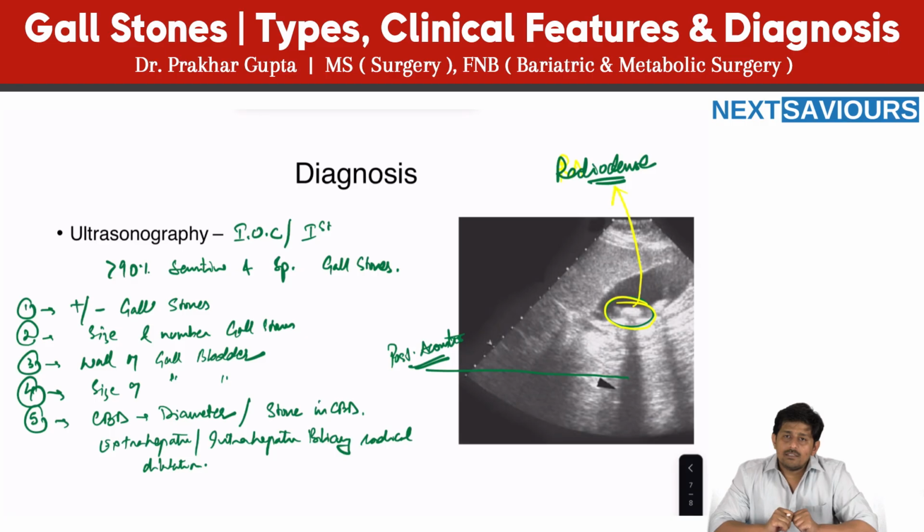We will be discussing all these complications again, for example acute cholecystitis, empyema of gallbladder, Mirizzi syndrome or chronic cholecystitis. I'll be discussing all those complications in a separate session. But as of now, you should know how a gallstone looks on ultrasonography, how to diagnose gallstone disease, and what all information we can gather on an ultrasonography.